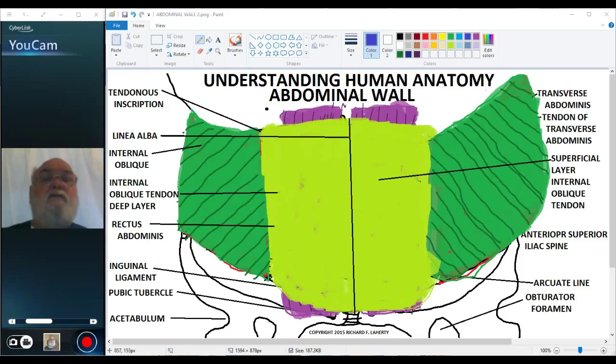So I'm going to use a blue to outline the external oblique here.